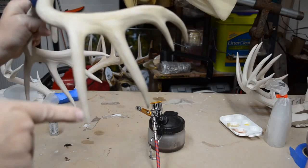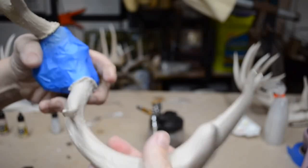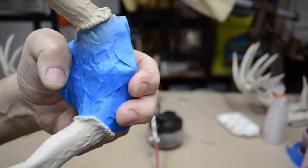All right, I've got a nice, dull, yellowish finish. And the nice thing is, once it's dried, you can tell the areas that you've missed. I have to make sure I cover this part of the tine right here. And you can see pretty well the color variation between the two sides. You can see the overspray on the painter's tape, but then you can see the color differential between the two, where the paint has hit and where it hasn't.